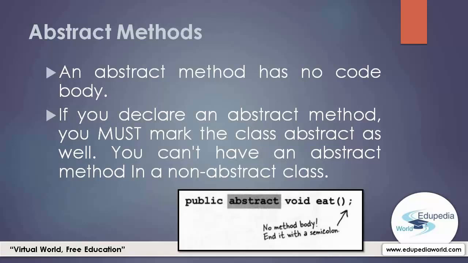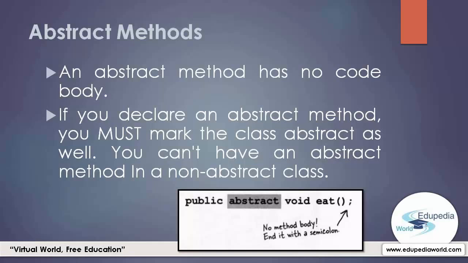Besides classes, you can mark methods abstract too. Now the abstract class means the class must be extended. An abstract method means the method must be overridden. You might decide that some behaviors in an abstract class don't make any sense unless they are implemented by a more specific subclass. In other words, you can't think of any generic method implementation that could possibly be useful for subclasses. For example, let's think about a generic method like eat.